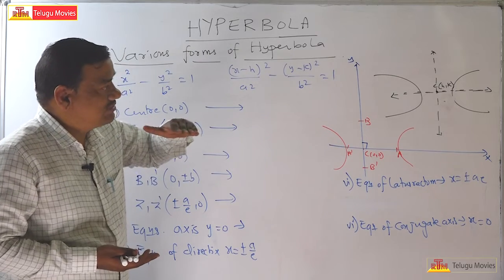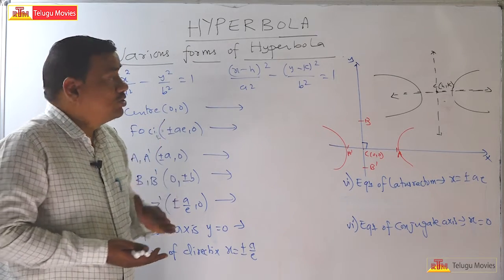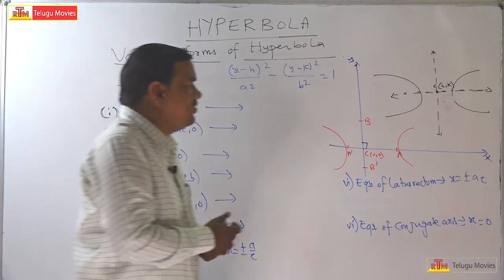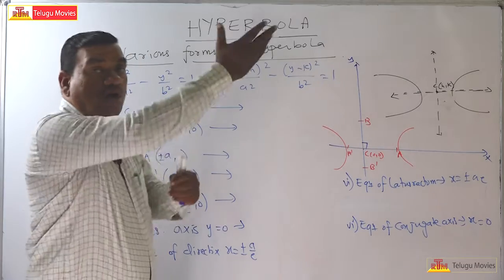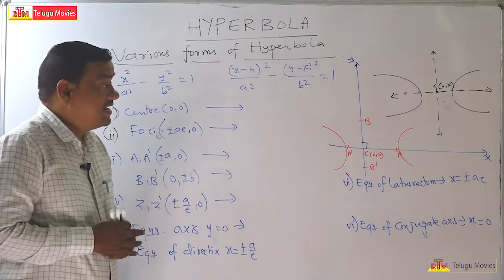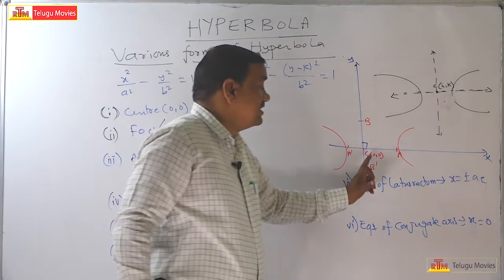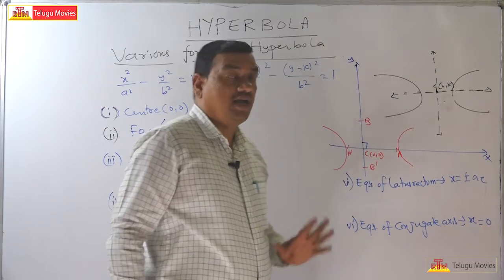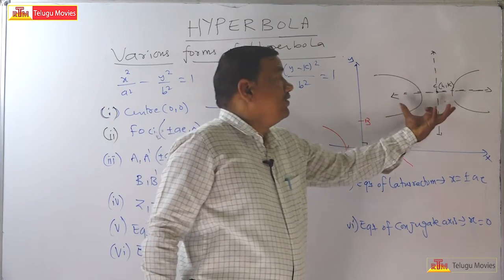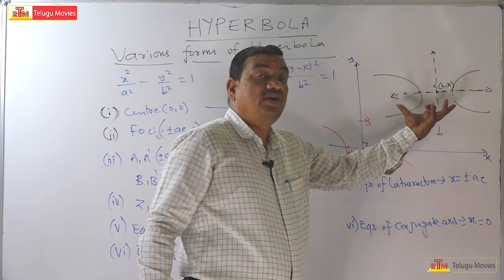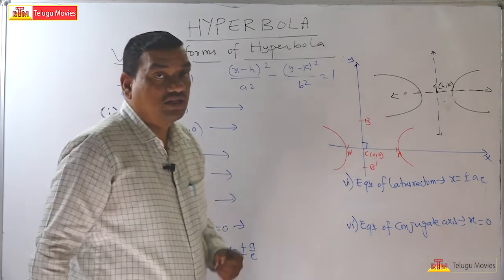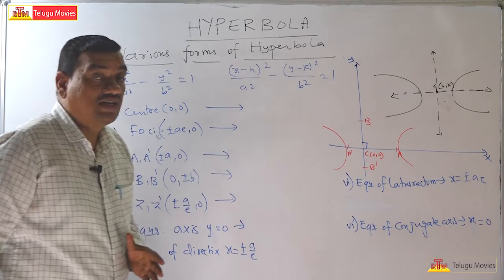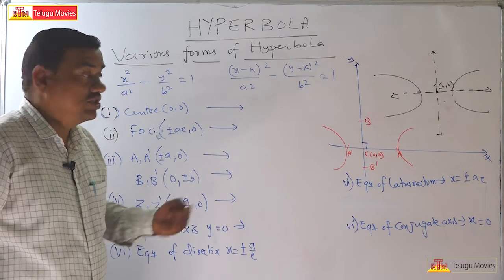Okay, conjugate transverse axis and conjugate axis. So the same thing, what we are going to do is, we shift this hyperbola to another place, so that the center is shifted from 0 comma 0 to h comma k. Now we will get different vertices. Let us see what those vertices are and what the equations of the lines are, all those things we will see.